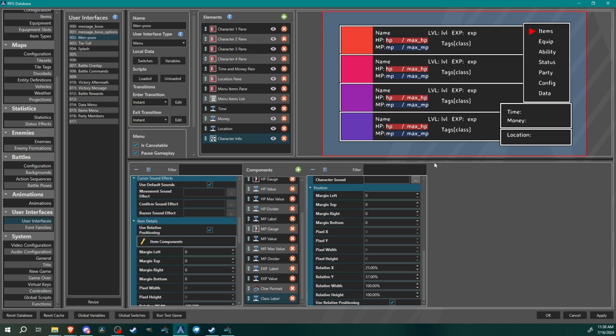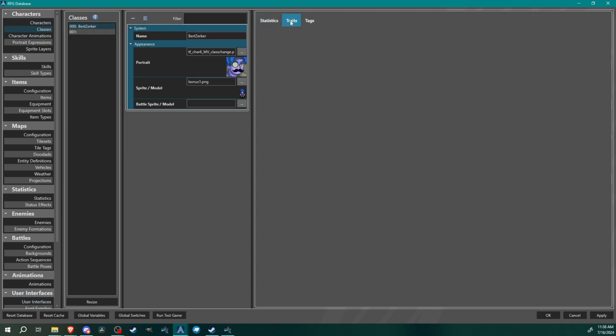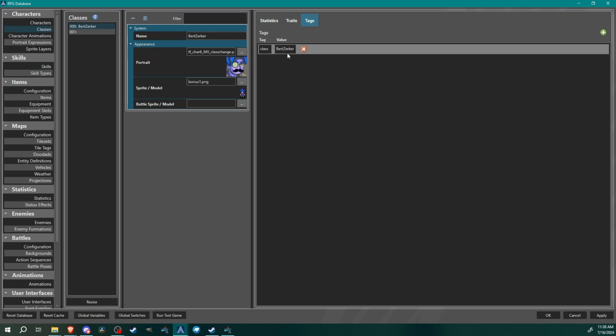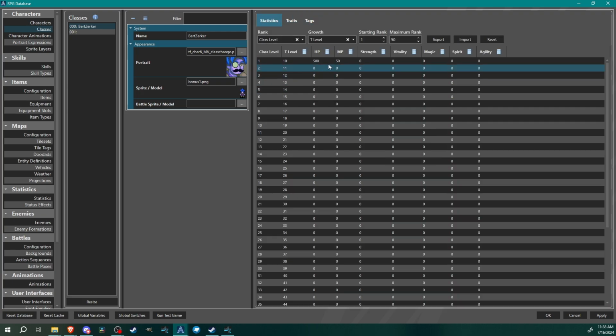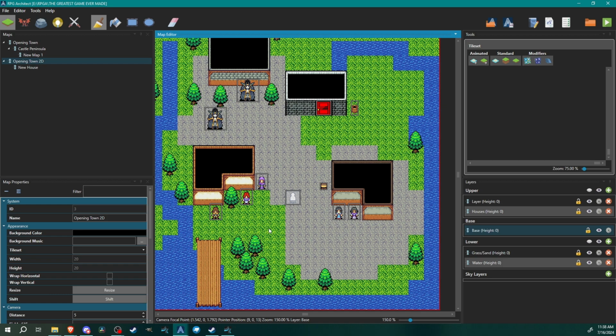All right, so we've got it listing in our UI. We have new skills. When we change classes, we're gonna change the UI label. We're gonna gain HP when we become the class, and we're gonna gain MP. So I think that's everything we needed to do in the database. Let's go ahead back to the map here.